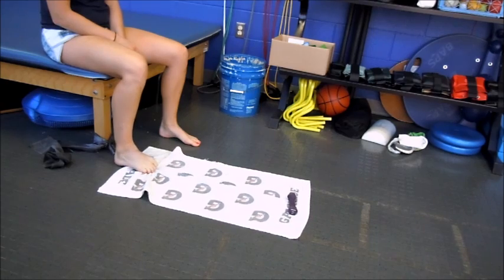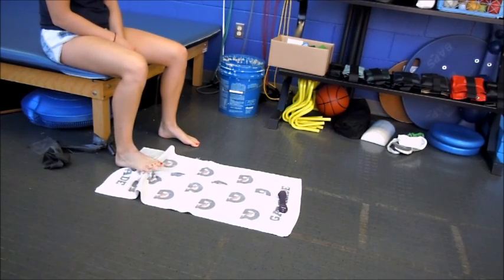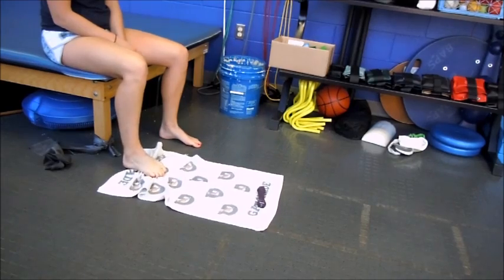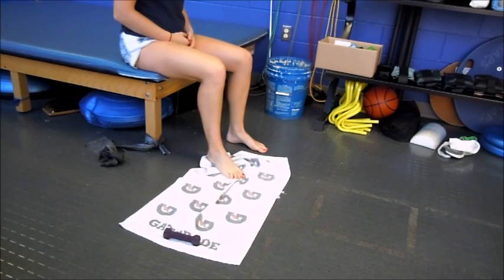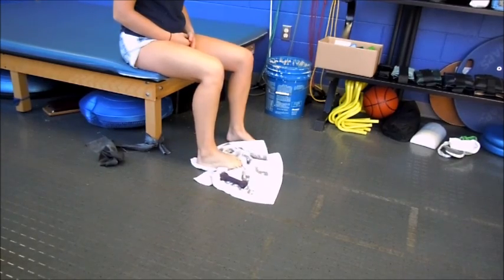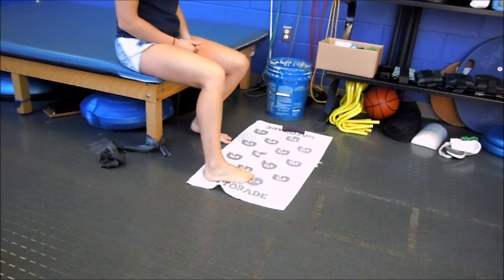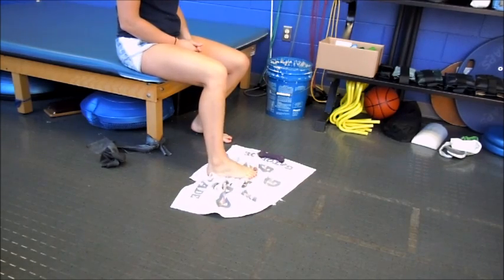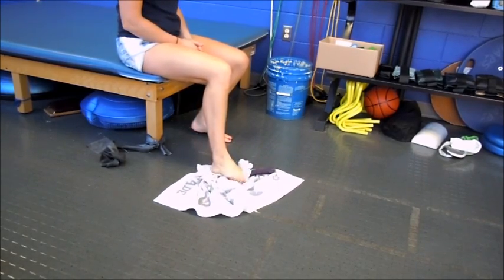To increase the difficulty of towel scrunches and towel side-to-side movements, a weight can be added on the end of the towel. Here you see the athlete must work harder to be able to pull the towel towards them due to the weight on the end. This can clearly also be used when going from side to side when they pull their towel from lateral to medial and medial to lateral. This will help encourage dorsiflexion and encourage ankle range of motion.